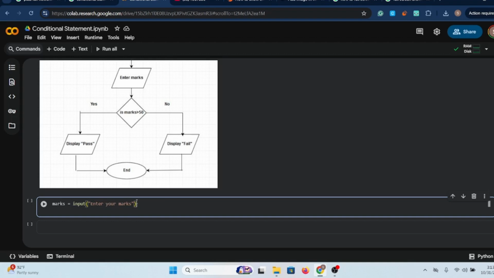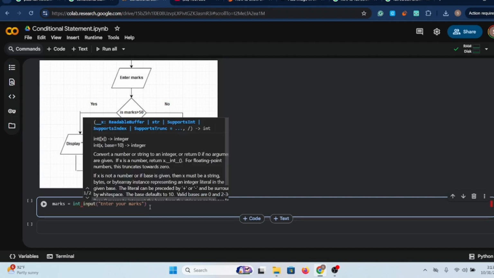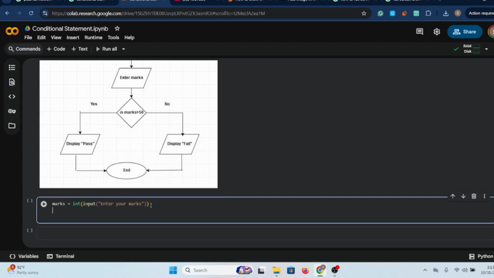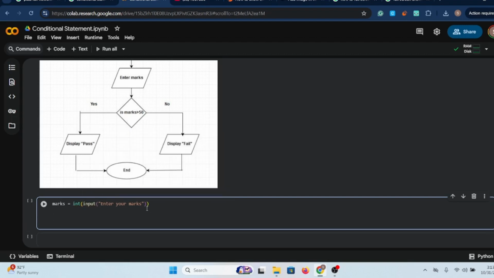Then convert the given input into an integer, so we will enclose this inside int. We have already taken our input, which is our marks.